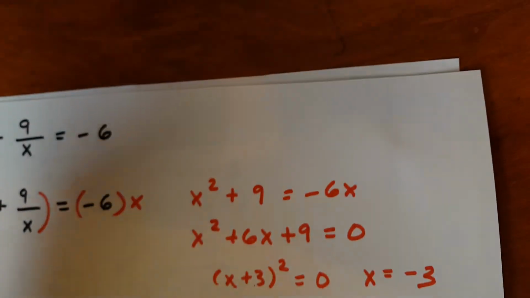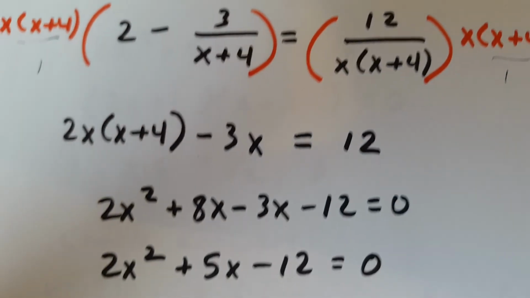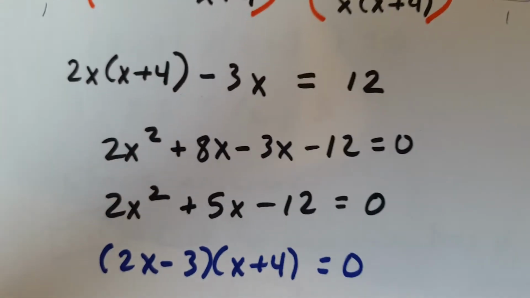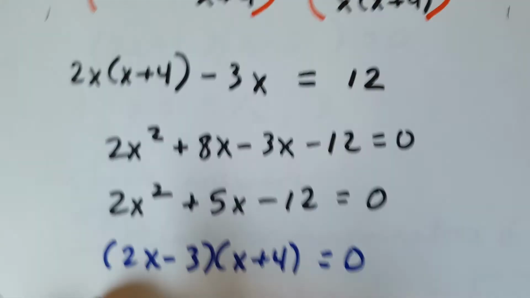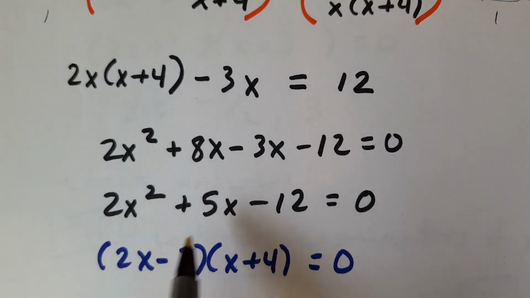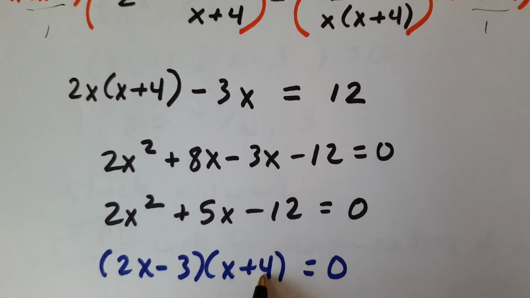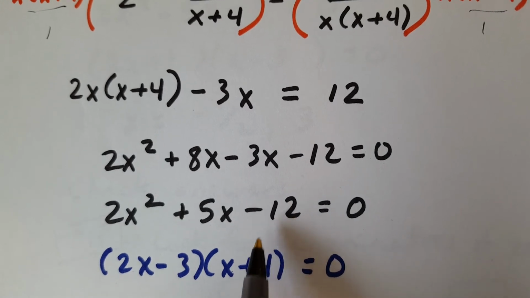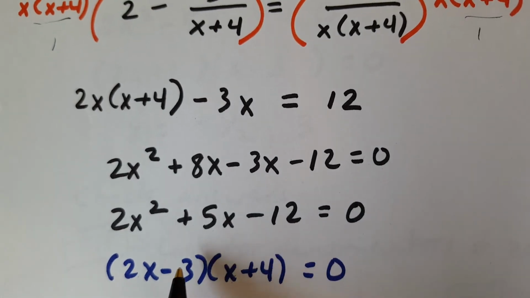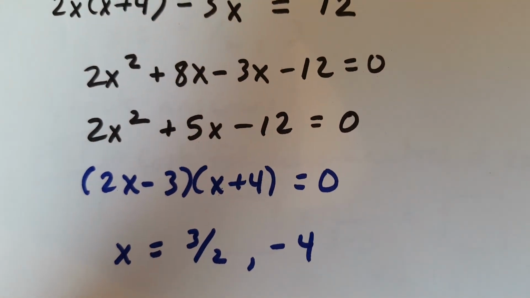Okay, so back to the problem. There's what we just got. Distribute the 2, combine like terms, and also move the 12 over. I know I'm going quickly, but I've already told you you can pause at any time. Then I factor this. I check my inside and outside parts of FOIL. Negative 3x, positive 8x does add up to 5x. Notice the first part of FOIL gets me 2x squared. The last part of FOIL gives me negative 12. So I started with thinking of numbers that multiply to give me 2. Got it. Numbers that multiply to give me negative 12. Got it. Okay, both of those are separately set equal to 0 and solved.